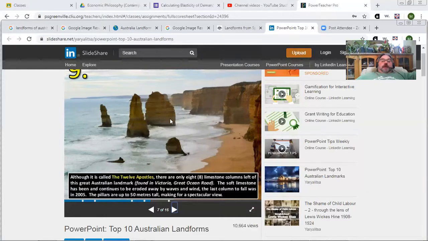So there's only 8 of them left, and I have no idea when the other limestone columns eventually crumpled and went away, but eventually these will all be gone because the weathering and erosion continues to work against the limestone, which, if you remember from South Asia, is a fairly soft sedimentary rock. It's made from the shells of dead sea animals, but eventually those will be eroded away as well.